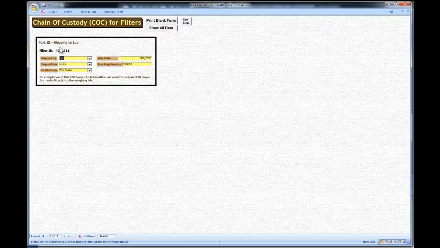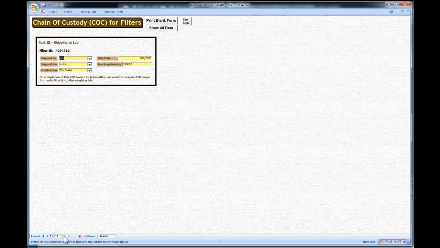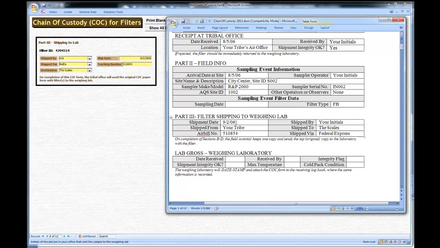In this particular form the filter ID shows up, so you have to make sure you're really entering or editing the information pertaining to your particular filter from the chain of custody part 3, about when it was shipped, if there was an air bill number, who shipped it, and what laboratory it was sent to. Looking at this data, you can see that from this part 3 we have entered this. So we've got all these different filter IDs, and now in the toolbox is what date they were sent back to the weighing laboratory, who sent them, etc.